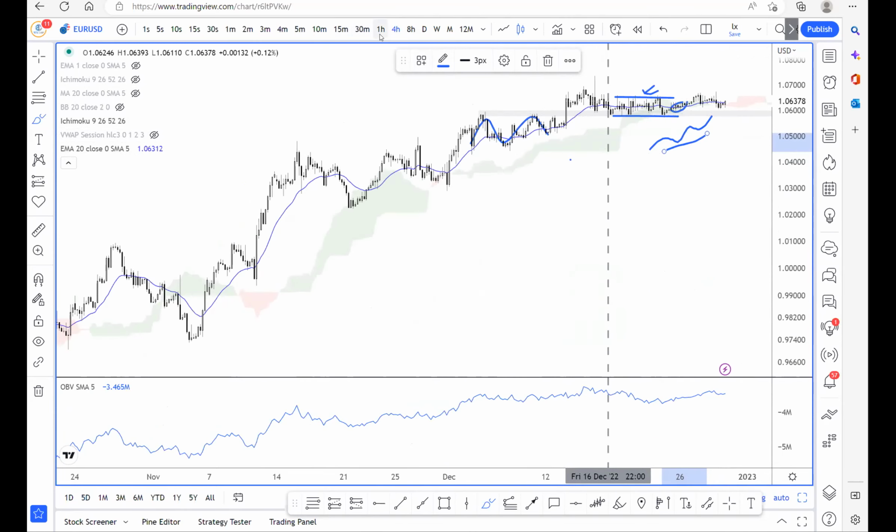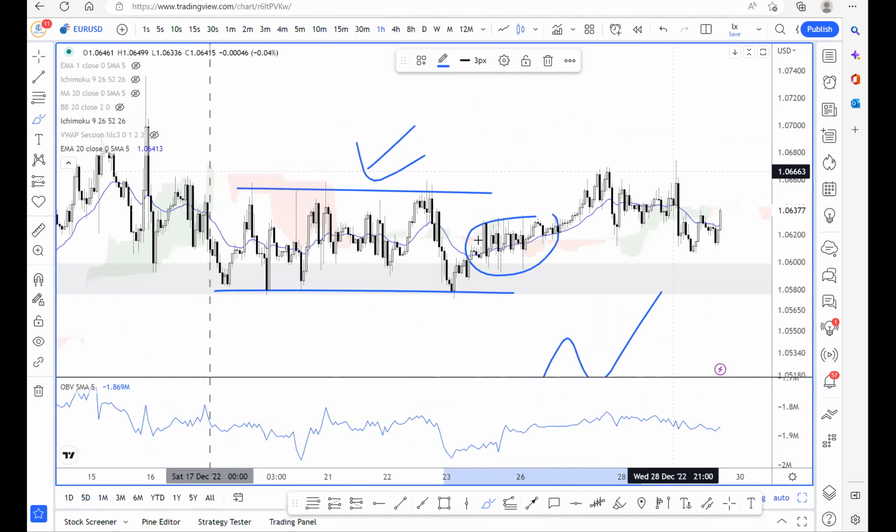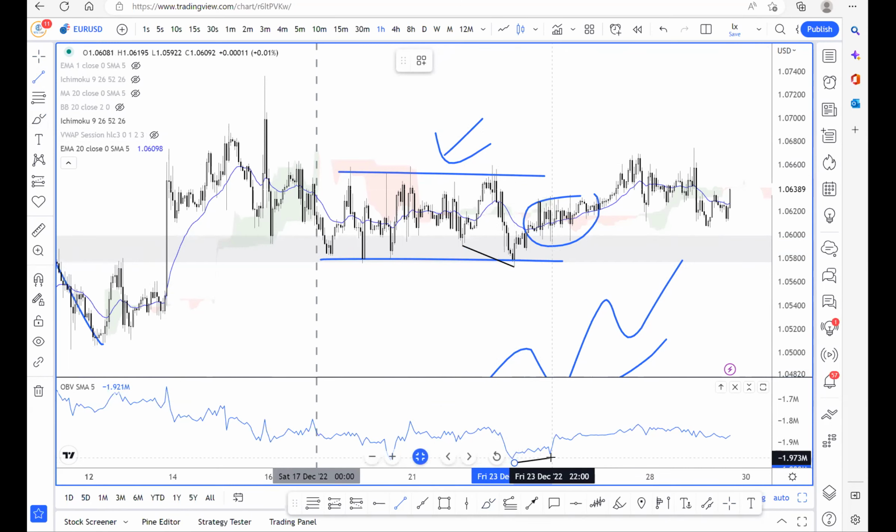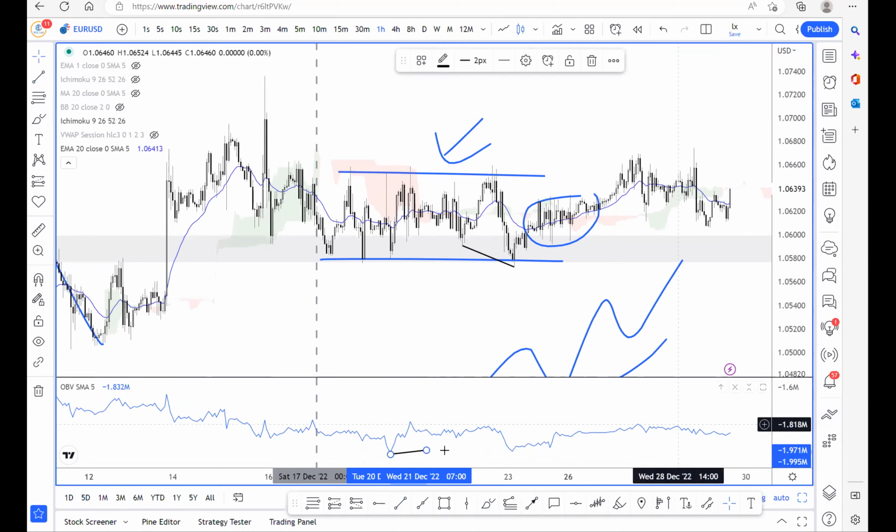So with this example on euro dollar, you can see that while you have a ranging market, there is confirmation in terms of volume, so we saw the divergence in volume. You can see this again here. This is a nearer divergence where prices form a new lower low, whereas there is a pickup in the OBV. You can see a clear higher low being formed. This is a bullish divergence. In this case, this is not, because the movement doesn't correspond to it.